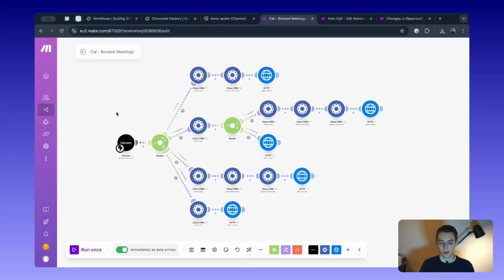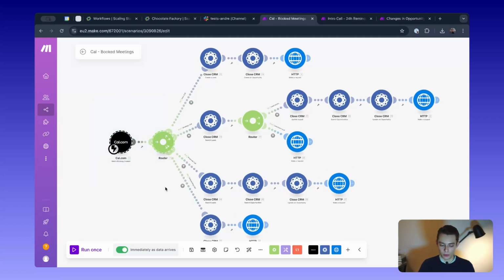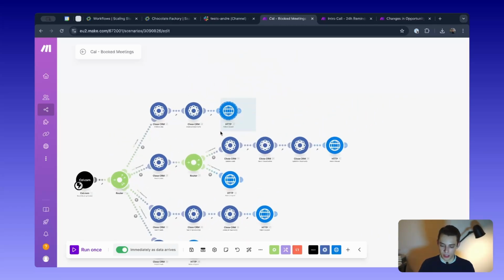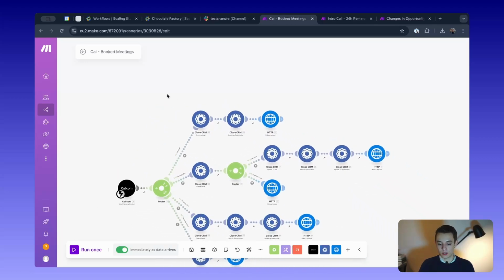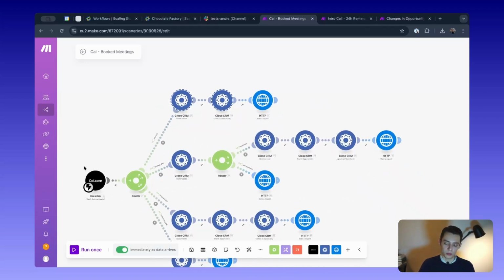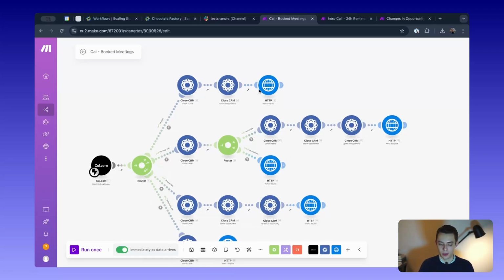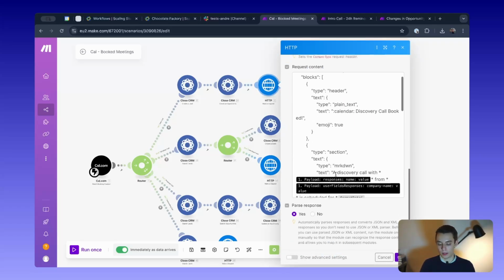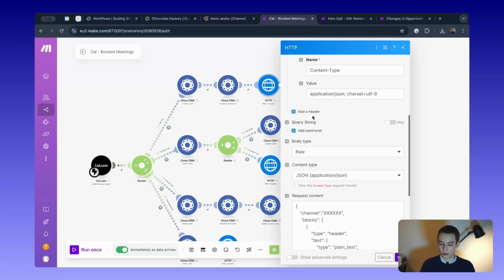I have already a video going over how to set up exactly the beginning of this. So when you receive a meeting, you get notifications on Slack, and this is just the addition of also updating the CRM in the meantime. So if you want to go more in detail on how to set up the base for this, go watch that video, because I will not go over how to do it from scratch, and especially how to do all of this Slack notification part.